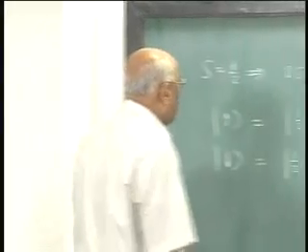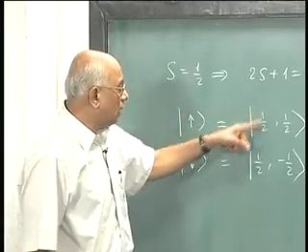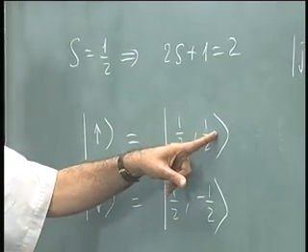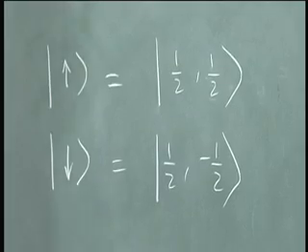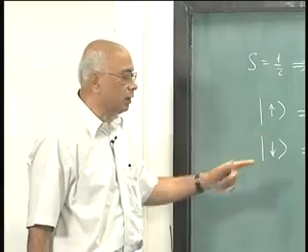For the spin half particle, like an electron, this number is always a half, so I do not really have to write it, I just have to write what sz does. This corresponds to eigenvalue plus half h cross or minus half h cross, and pictorially one would like to say that this corresponds to a spin up or a spin down, so I use this kind of notation for it.